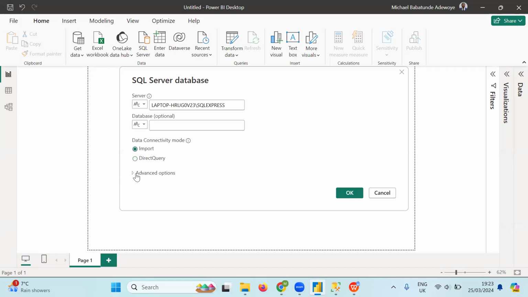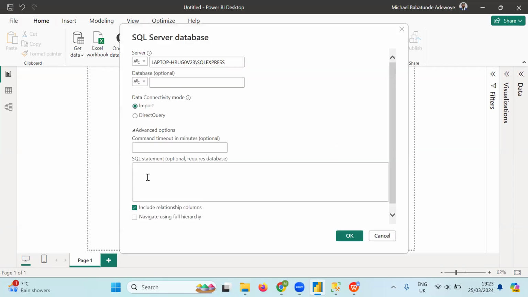So now we also have two options if we are getting the data from our database. We can either go directly to the SQL server, or we can also click these advanced options and write our select statements inside this place. So we are going to try both options just to have a better understanding.